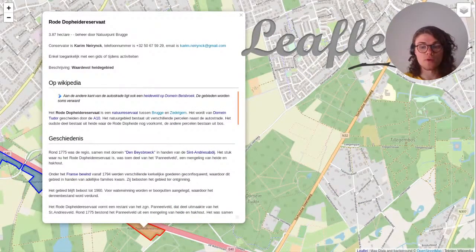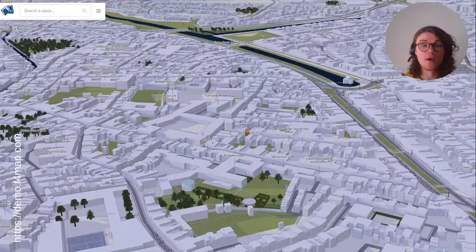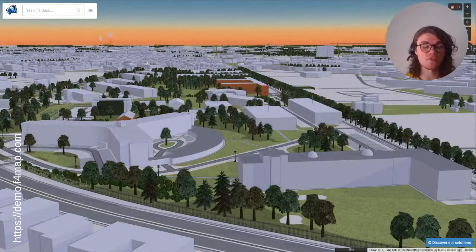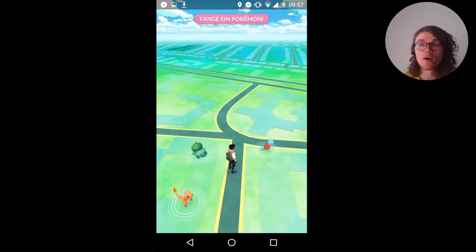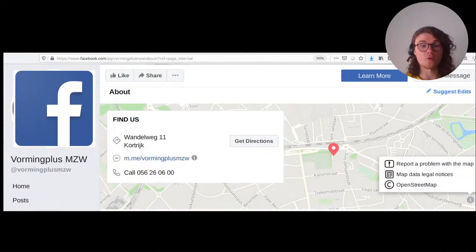You can include OpenStreetMap on your website. There's a small JavaScript library, Leaflet, for that, where you can make maps with interactive pop-ups and interactive elements. There are people who made 3D viewers. So this is a view of Bruges where the rendering is done in three dimensions. This is the same rendering in Ghent. There are people who make play mats for kids and print OpenStreetMap on mats. There's also Pokemon Go, which has used OpenStreetMap very heavily for a few years. Facebook Maps is also based on OpenStreetMap.